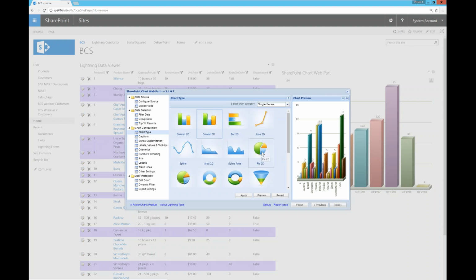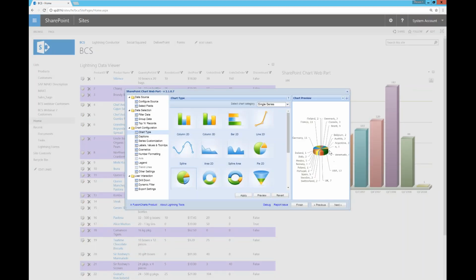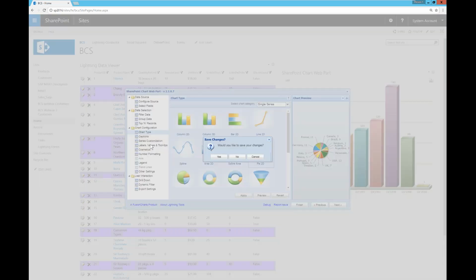So we've got a 2D pie chart or a 3D pie chart. This is our actual data. So we can go through and we can preview what it's going to look like. You can see this is quite busy with all the different labels on there and everything. So let's in fact make it 2D. 2D looks a bit better, and we'll come down here to the labels, values and tooltips section.